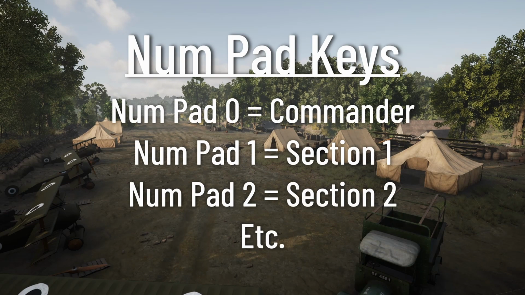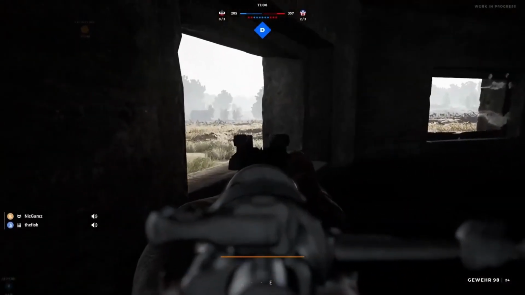Something that's mostly forgotten about is you can actually talk to other SLs directly with your numpad keys. So if you need something specific from Section 7, hit 7 on the numpad and speak directly to them. It doesn't get lost in the chaos of command chat or spam others with your conversation while their own squads are talking to them. I've said it in my Commander tutorial, and I'll say it again.